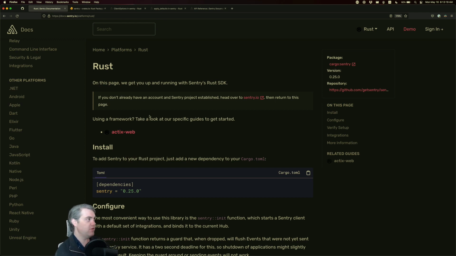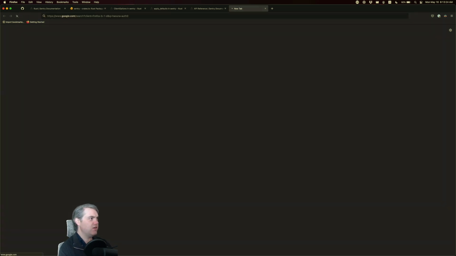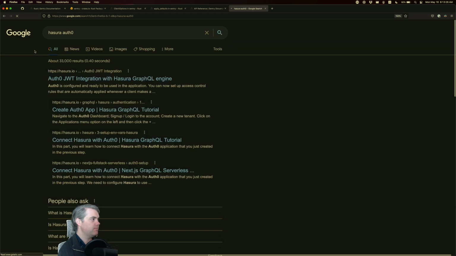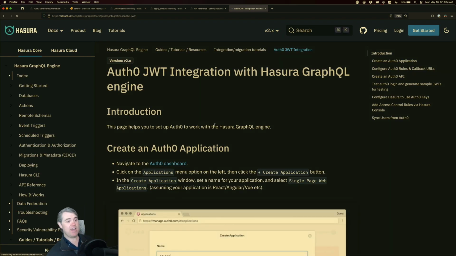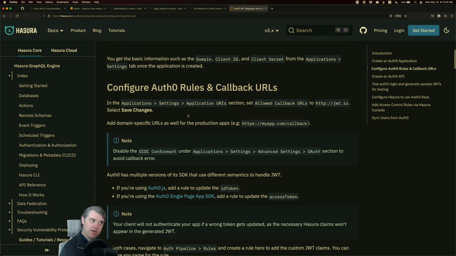The wrong computer. So if we go to Hasura Auth0, they have this entire here's how to do it. Now I spent a little bit of time with this the other day. They call them rules and they still have rules in Auth0, but Auth0 is now recommending that you use something called actions, which sits in between.